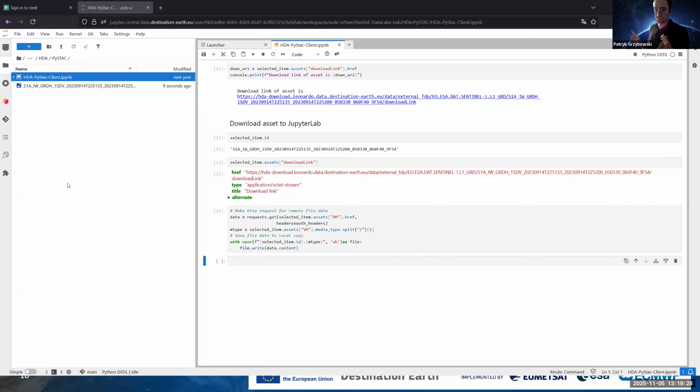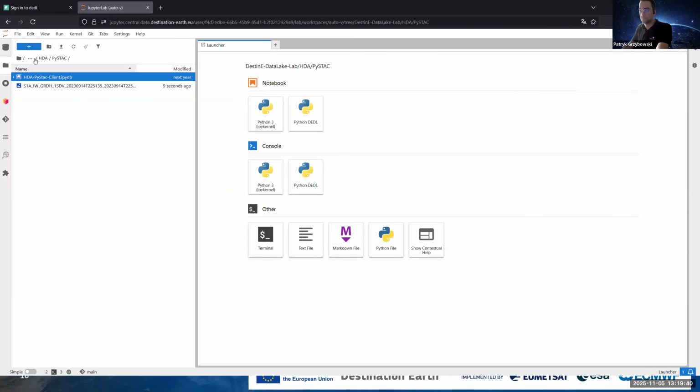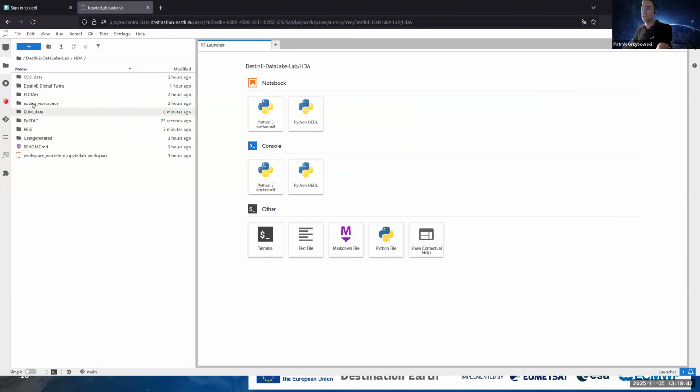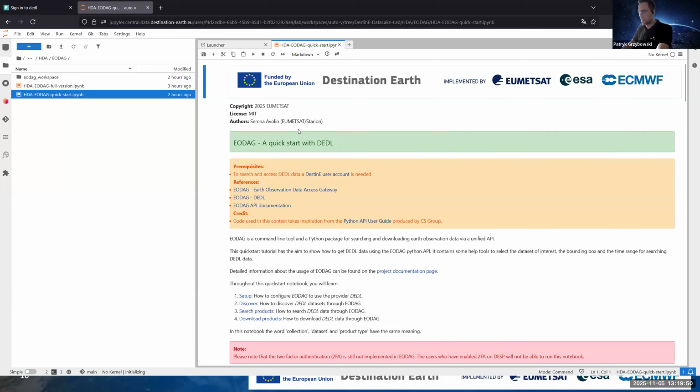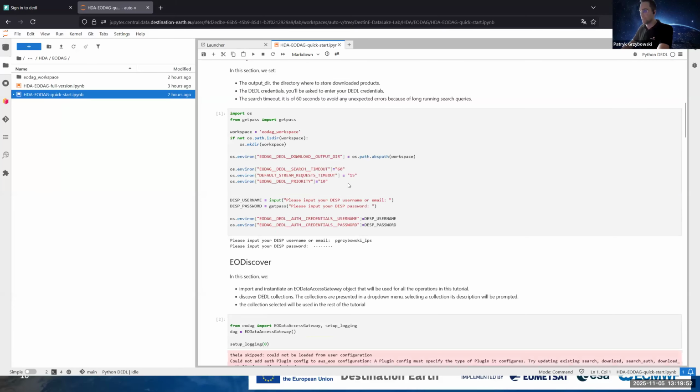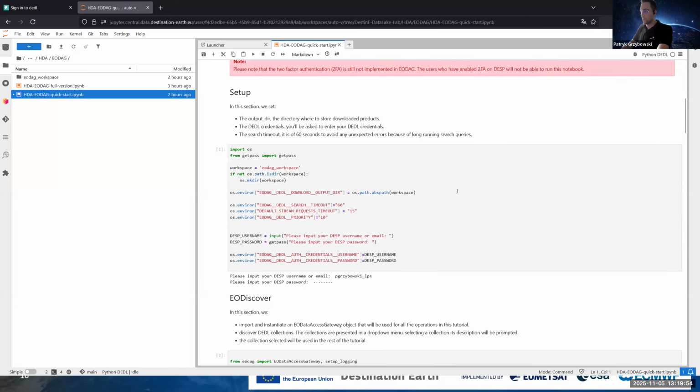Okay, so I demonstrated that federation works, that different interfaces work. Now let's try it with some other tool, with EODAG. The tutorial for EODAG also can be found in the HDA directory, and we choose Quick Start, EODAG Quick Start, for some quick introduction.